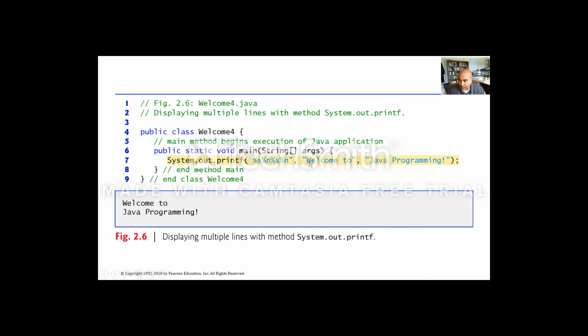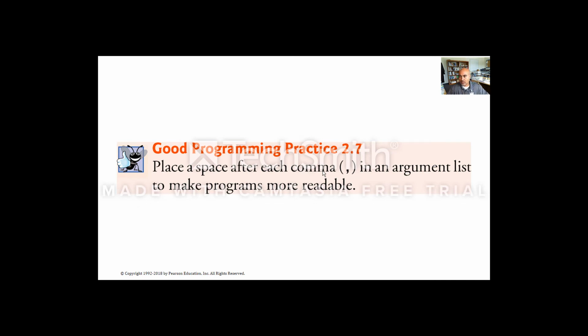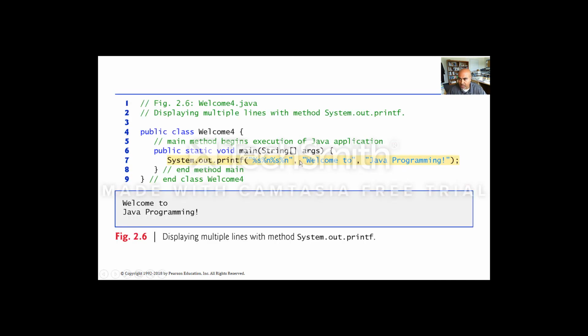The first one, welcome to, is my first string. That's why I'm saying a placeholder. And then I'm putting an n, so after welcome to, I move to the next line. The next string is your Java programming, so that's why you see Java programming. That's how you can also write your output statement. Whenever you are using multiple arguments, you are going to be separating them with commas. If you use multiple arguments or multiple parameters, you're always using a comma to separate them.